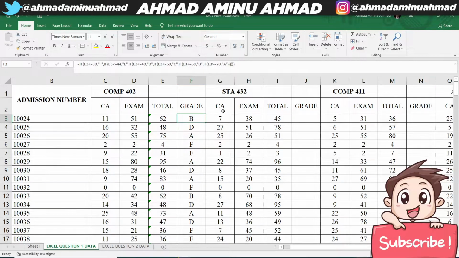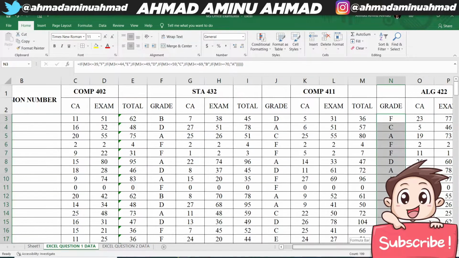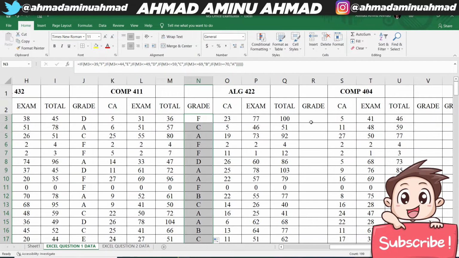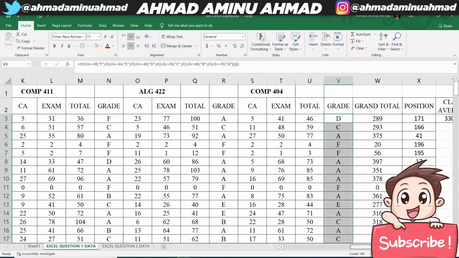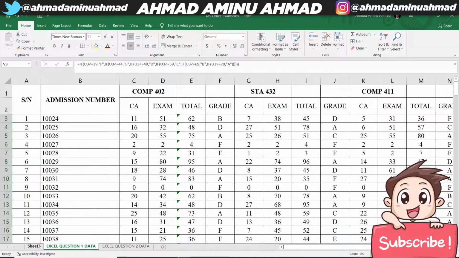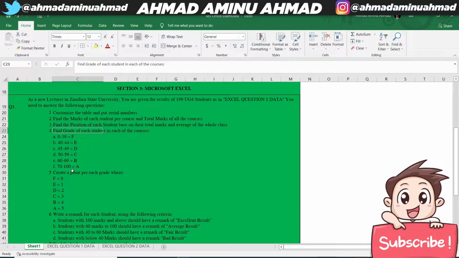So all we need to do is copy like we did before, Control V. To fill this out, we double click and we copy again. We click this, we double click so that it will appear. Now we just copy a grade, we paste, we double click, we copy, we paste, we double click. So by default, we are done with question number 4. Yes, question number 4, we put the grades.